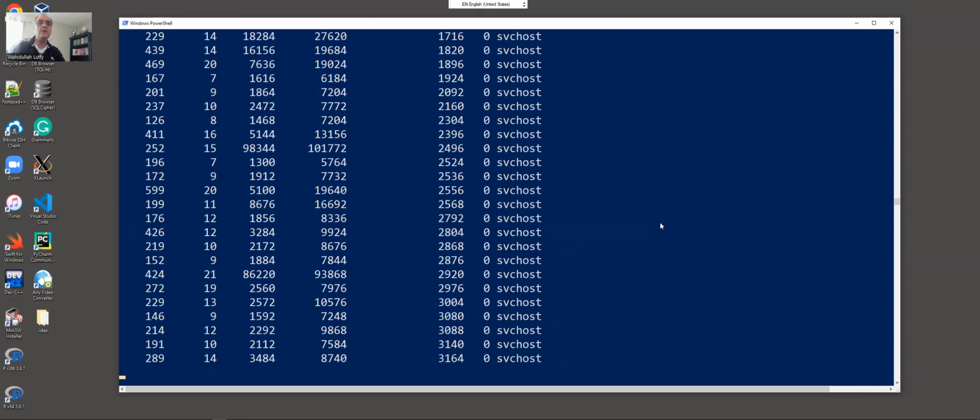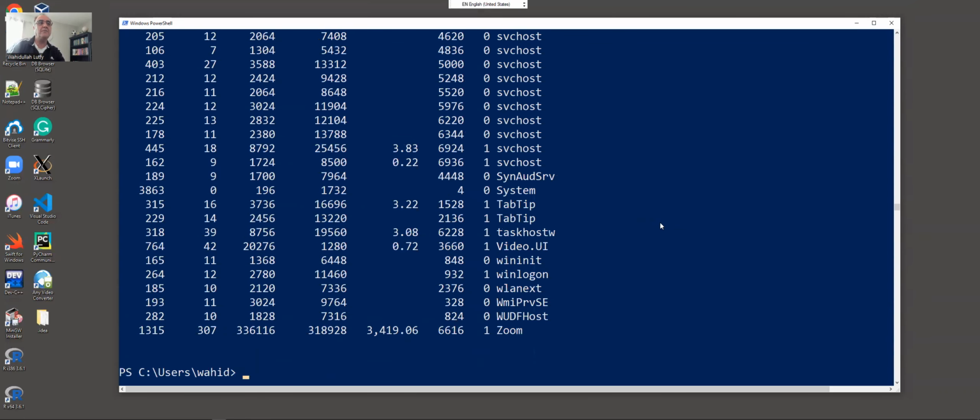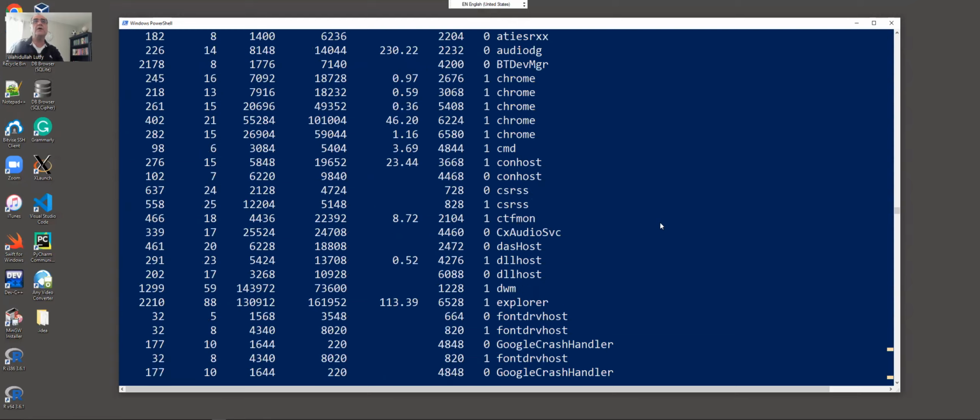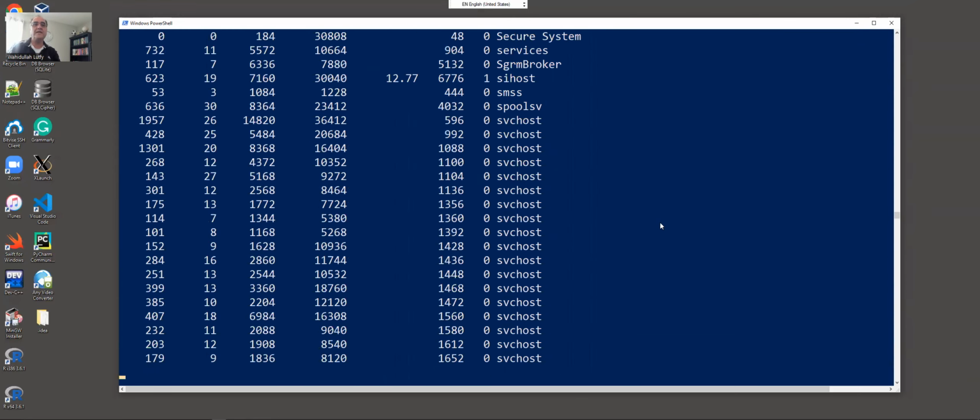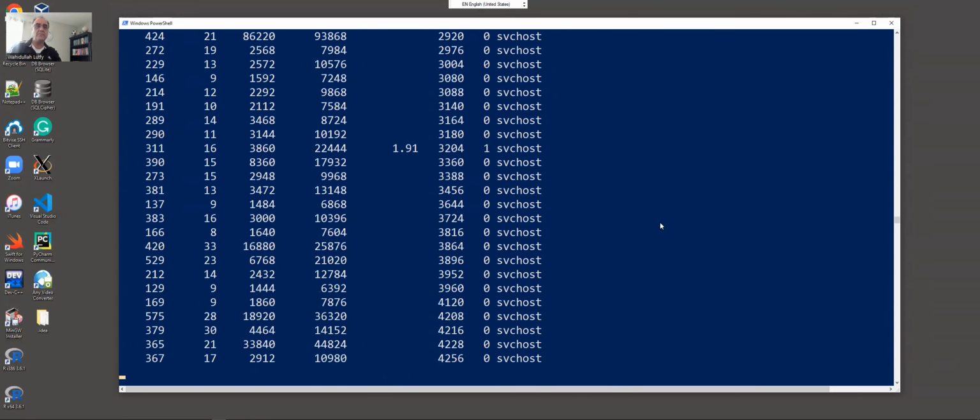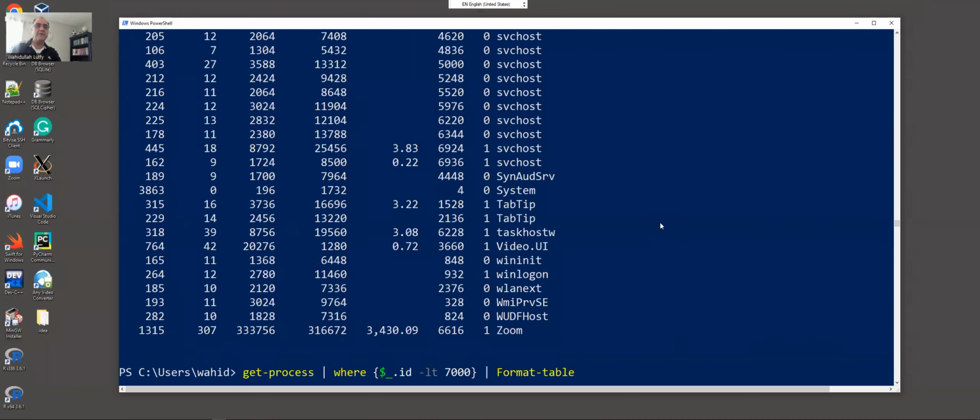You could also format this one in a table format. You could just say Format-Table. Let me just give you exactly how you pick up the fields.